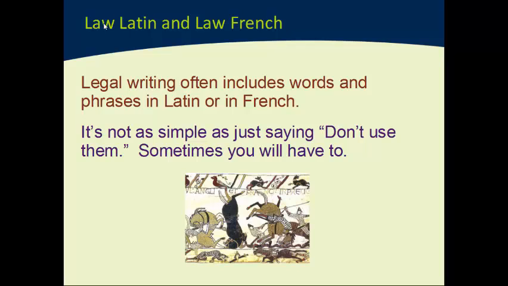Law French is a little bit less common in our legal writing, but we still see a fair bit of it. Estoppel, for instance, is law French. Mortgage is a law French word. Voir dire is law French for those of you who've done evidence law. A chattel, meaning a thing, is law French. So it's also important to at least have an understanding of what those common law French phrases mean.